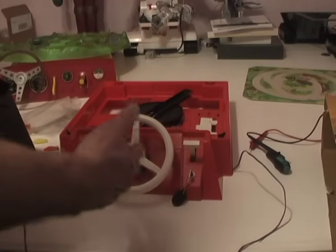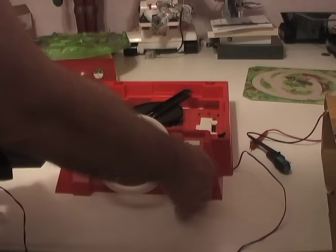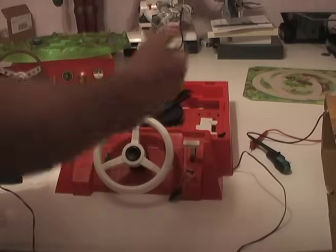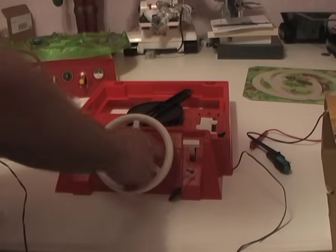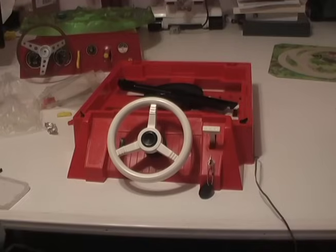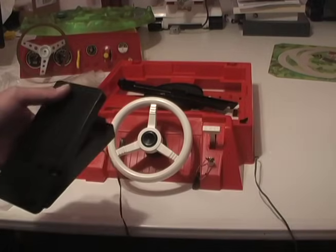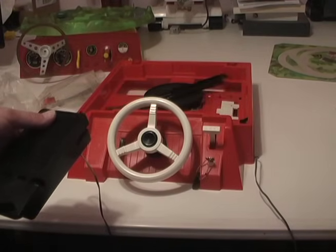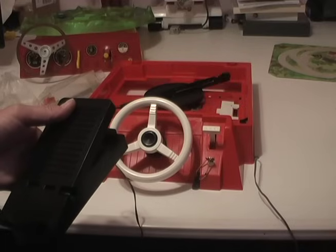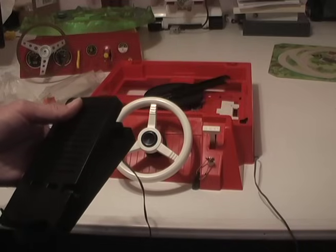And here's the layout of the console here. You do turn on the key to activate it. This is your shifter. It doesn't do anything except it's connected to a clicker. So I don't know why they even have that. The horn doesn't do anything. I mean, there's just a button, but it doesn't even push in, really. Okay, how this basically works is you go ahead and turn your key on, and then you depress your pedal, and that makes the armature swing around. And you increase and decrease speed that way.